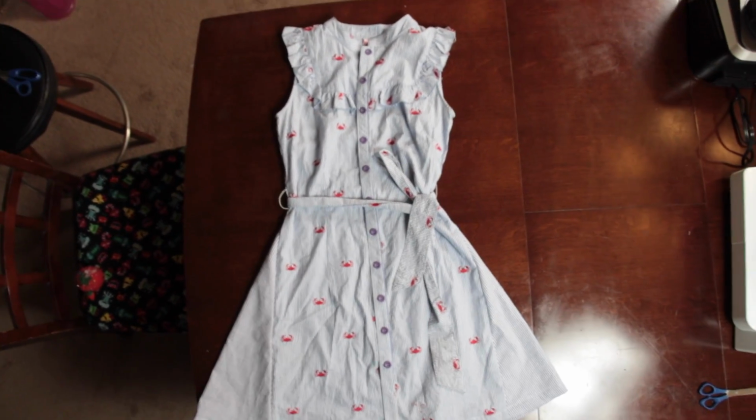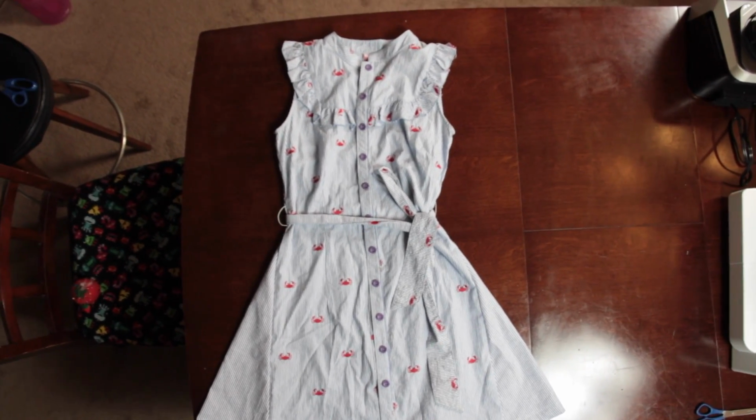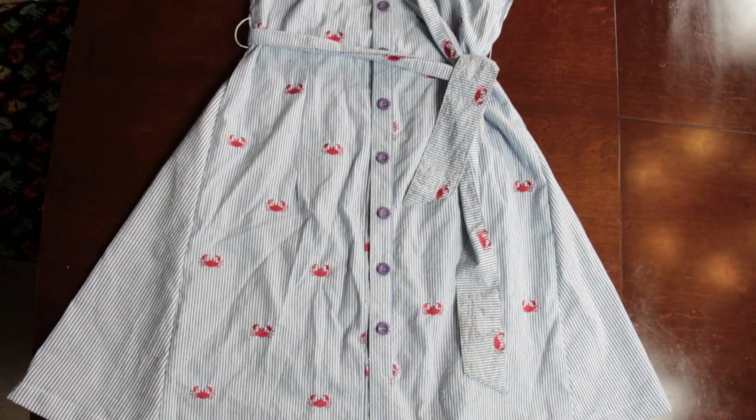Here is our final product. Never let sizing hold you back from owning a piece you want again.